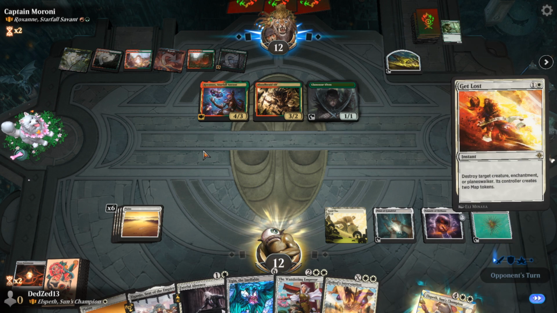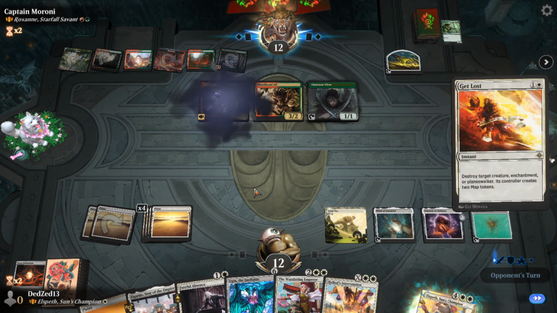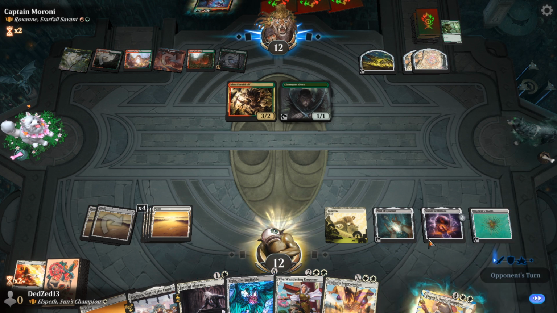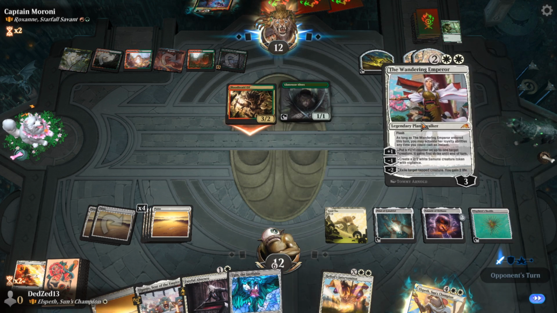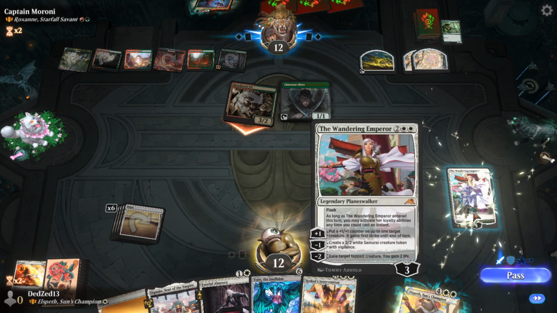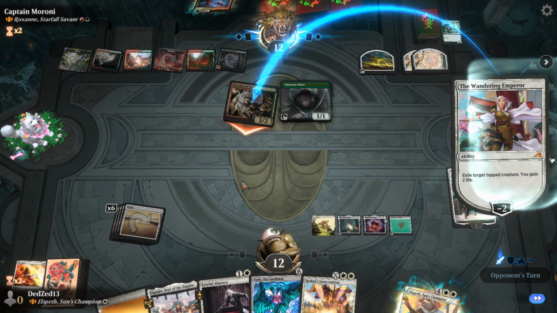You're gonna kill the Roxanne. And then we can Wandering Emperor exile the Bloodbraid Elf, might be the safest choice. Also will gain me a bit of life, which I could probably use. Roxanne. Sorry, it's in the name. Like, what am I supposed to be doing here, you know? I could make the token, but I'd rather gain the life.